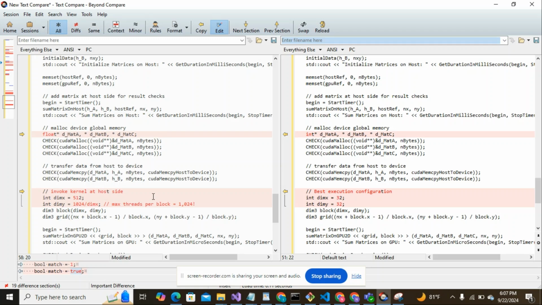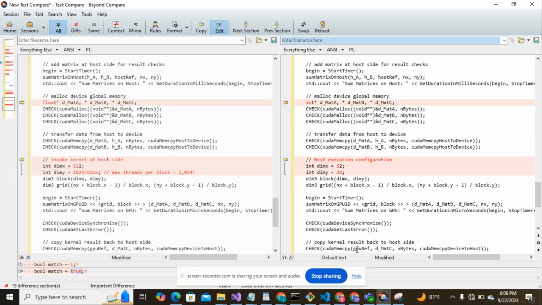Here we take only the necessary number of blocks and threads by assigning a dimension of 32, instead of assigning a huge number like 1024, which is the maximum dimension in the GPU anyway. So instead of invoking unnecessary kernels, we just took the necessary one, which is 32. So mainly these changes resolve one of the ways of achieving the best execution configuration on the GPU.